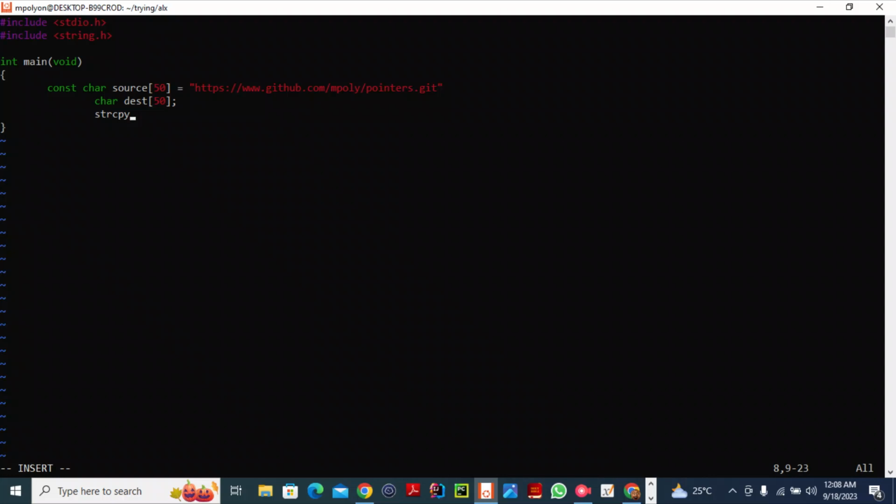Just copy. Look at it, very simple. When you want to copy one string to another string, use the strcpy function. We did it before. Thank God.